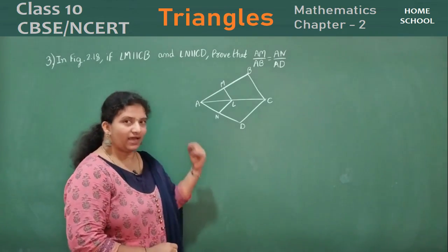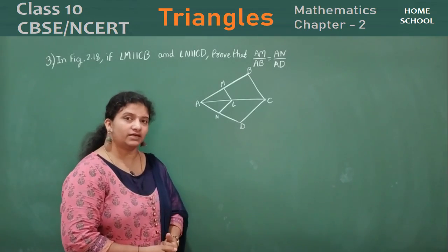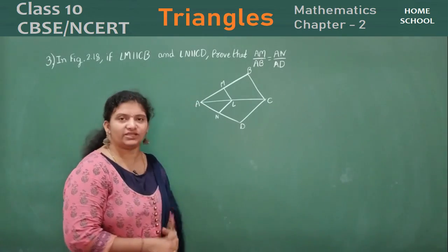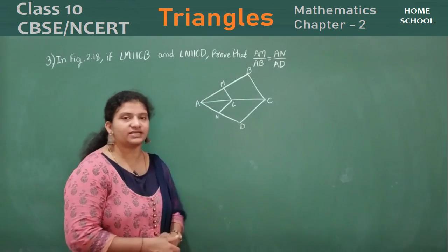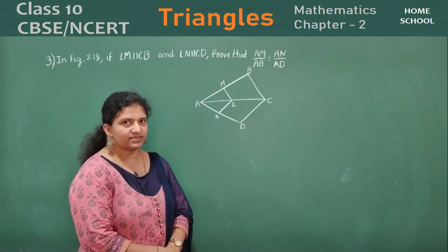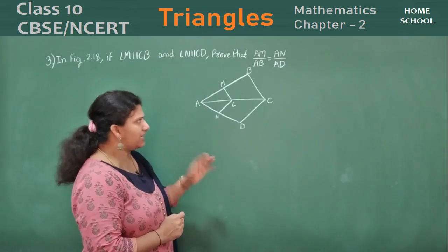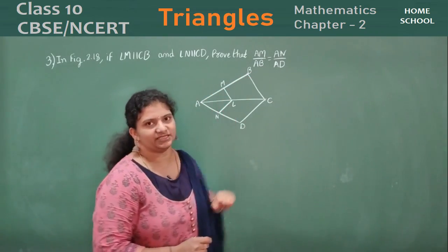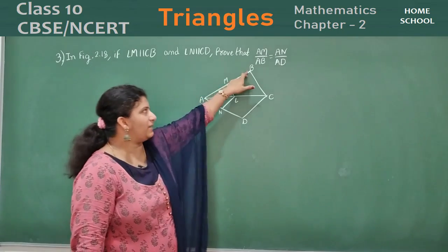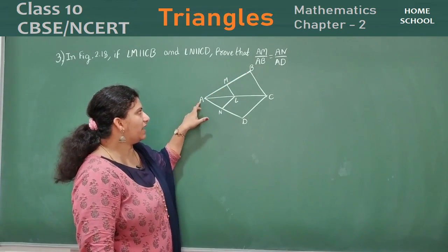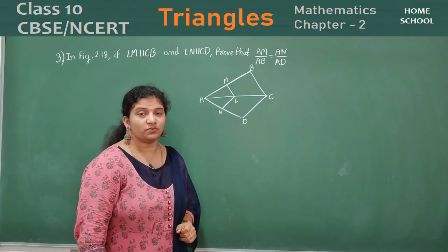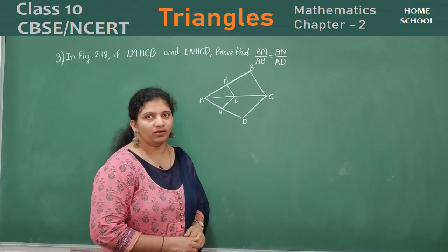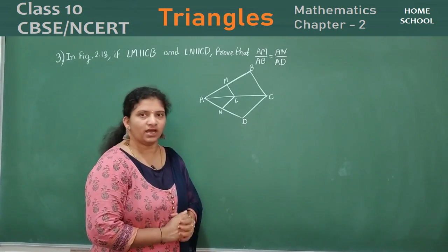Okay. So now once again I am repeating the third problem by changing the ratio. This is actually our textbook question. Let's see carefully. What's this question? Same question, only the denominator changes: AM by AB, AN by AD. This is one corollary. Do you remember? So, how to prove this is your question.